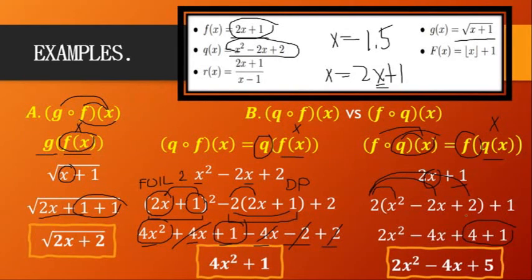As you can see, magkaiba yung sagot na nakuha natin. Okay, so ibig sabihin, q of f of x is not equal to f of q of x. And ito yung proof natin. Okay, kitang-kita nyo naman na magkaiba sila ng sagot, therefore they are not equal. Once na pinag-interchange natin ang dalawang functions, using function composition, magkaiba yung makukuha nating sagot. Okay? So that is how we solve composition function.